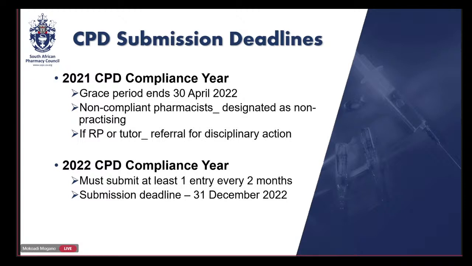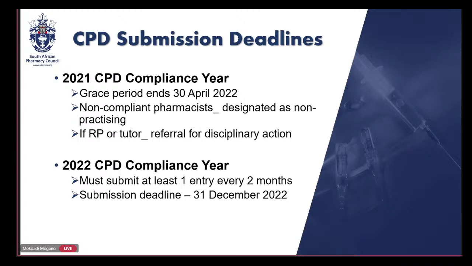So if you have not submitted the 6, please do so before the 30th of April 2022, because should you fail to comply by the 30th of April 2022, you'll be designated as non-practicing. Obviously, there would be a penalty for you to be designated back to practicing, in that you have to submit an application form, and the fee for that form is quite steep. So we urge you to comply with the CPD requirements by the 30th of April 2022.